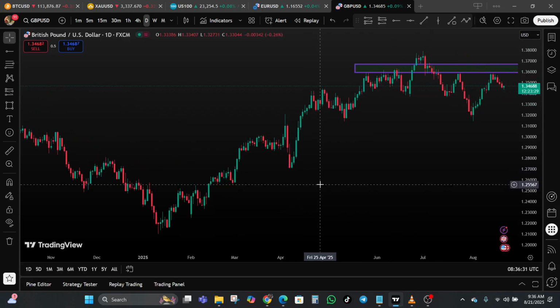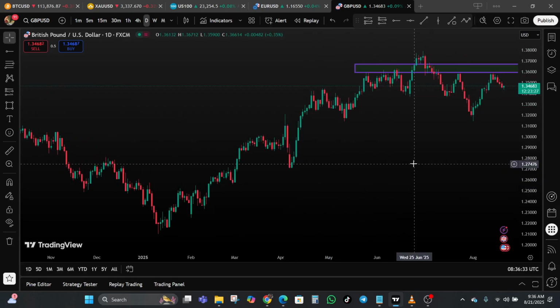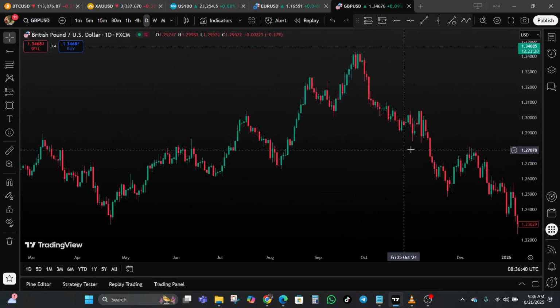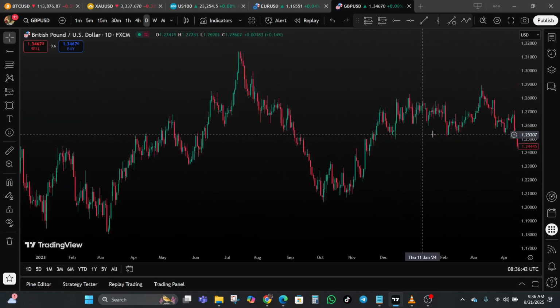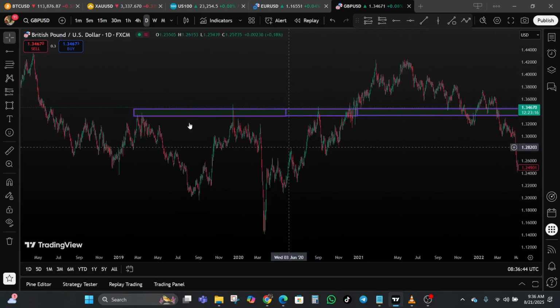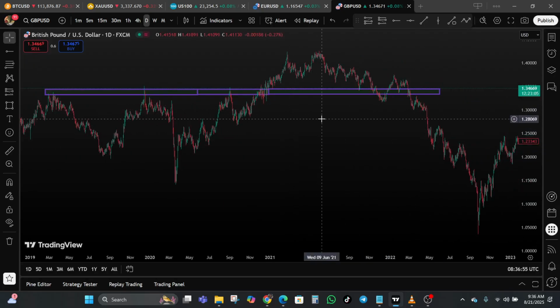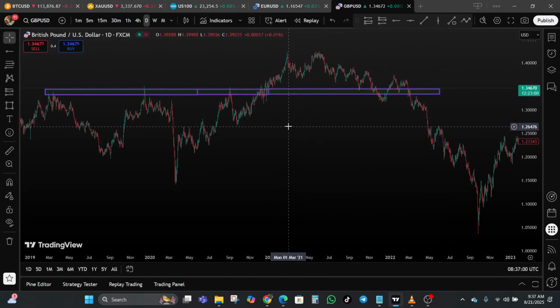So here is a simple way to apply it step by step. Okay. First of all, you need to identify the overall market structure. Is it bullish or bearish? Then you look for strong rejections at significant highs, lows, or liquidity levels. All right. Then you mark the rejection block on your chart as a potential area of interest. Watch how price reacts when it returns to that zone in the future, and then you can use that to find good trading opportunities.